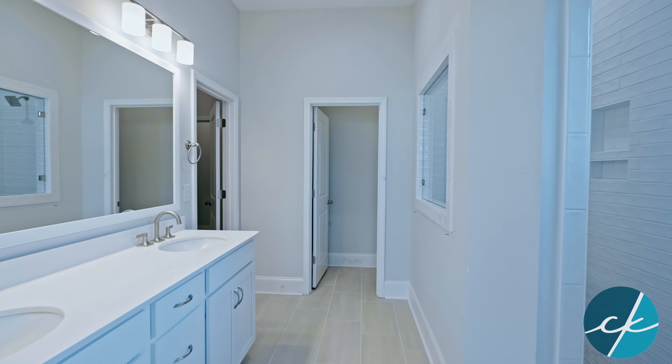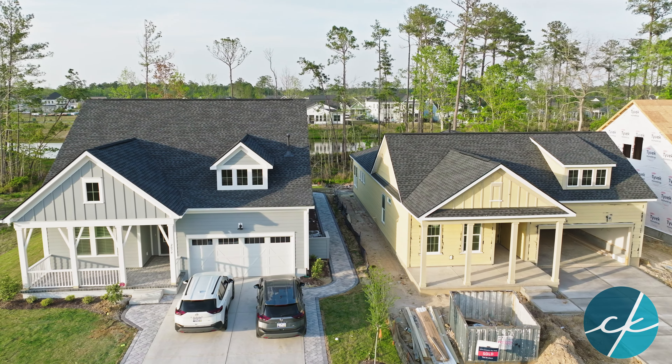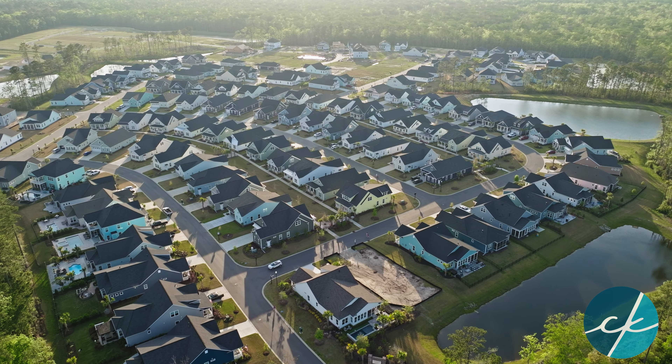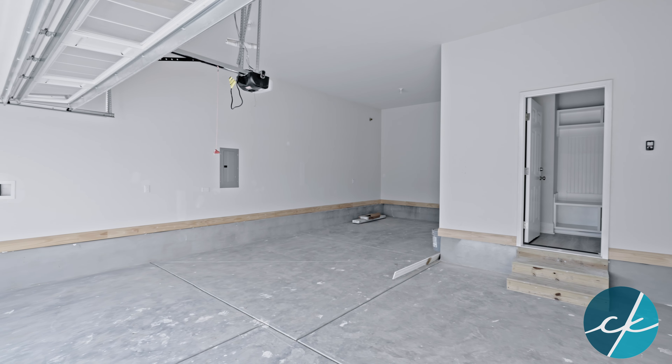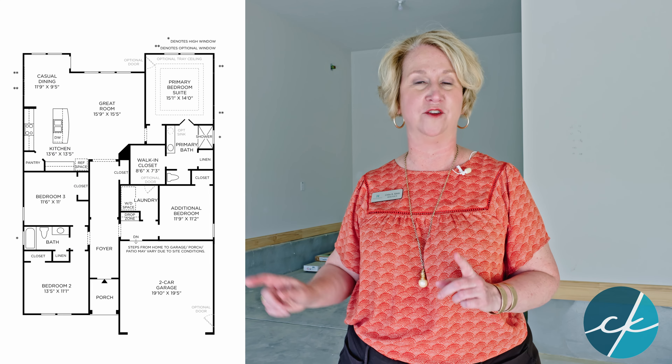Here's a feature I'm seeing in a couple of their floor plans that I really like — I've seen it in the Drew and here again in the Wren: the connection point from the owner's bath into the walk-in closet and then proceeding directly into the laundry space. What convenience! There's also a structural option in the Wren called the workshop — a portion of the garage that extends further back from where vehicles park. You could convert that into a bedroom, turning it into finished heated square footage and making it a four-bedroom floor plan. You know what I think it'd be great for? That golf cart you know you want to bring here.